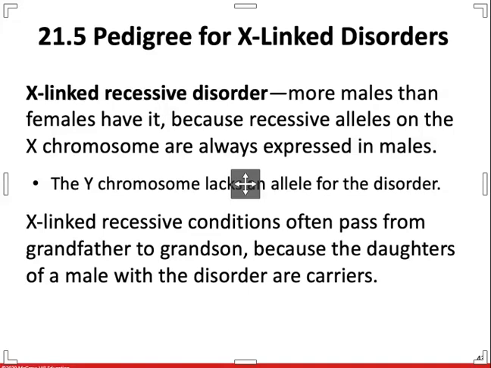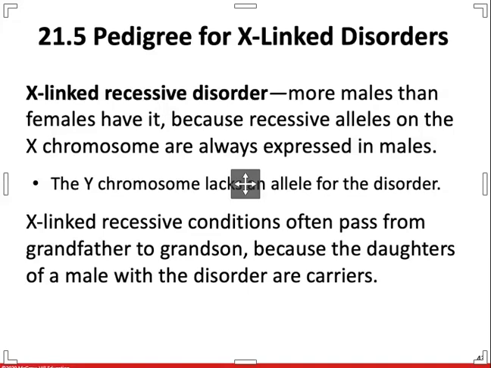My grandfather was colorblind, and because my grandfather was colorblind, he was then able to pass colorblindness down to his daughters. However, he did not pass it down to his sons. Because it's an X-linked disorder, it's located on his X chromosome. He could contribute an X chromosome to his daughter. He did not contribute an X chromosome to either of his sons. So my aunt is a carrier for colorblindness.